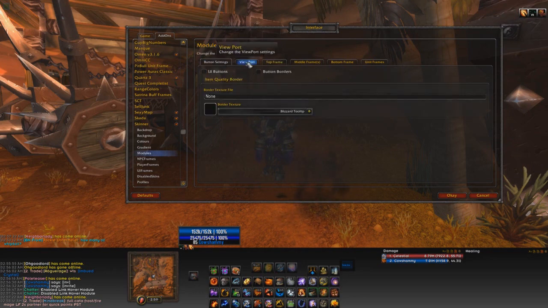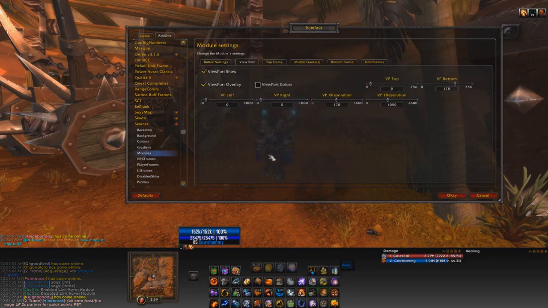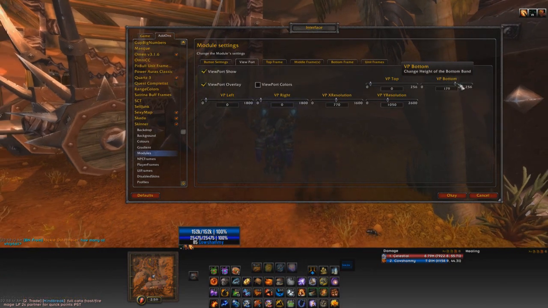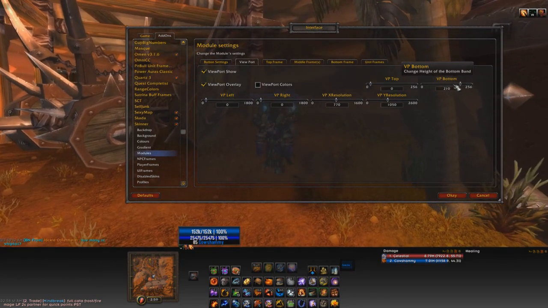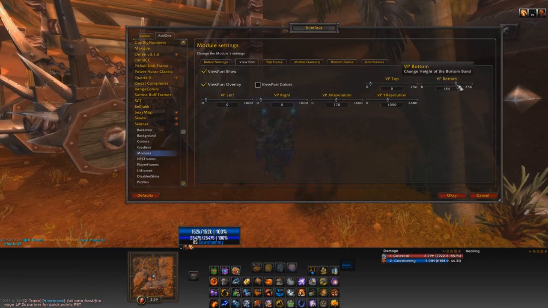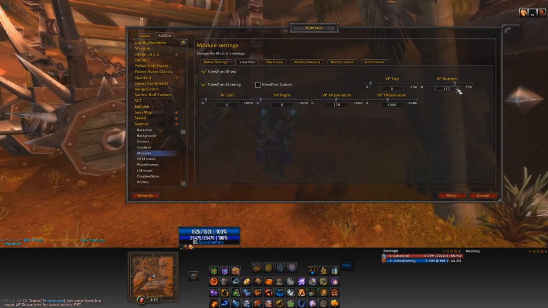I just have the bottom on, but you can scale it down or scale it up to extreme, so you have a lot of room on the sides. It does scrunch your screen up a little bit, but I would much rather see what's around me and still see the same amount of room top to bottom, even if it is a little scrunched. So let me put that back to the settings that it was.